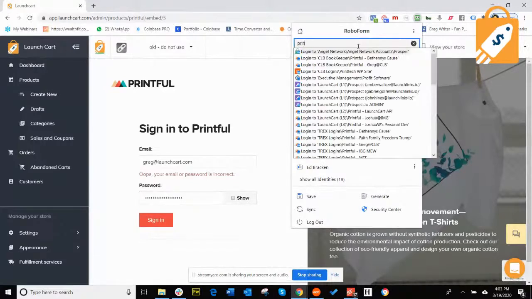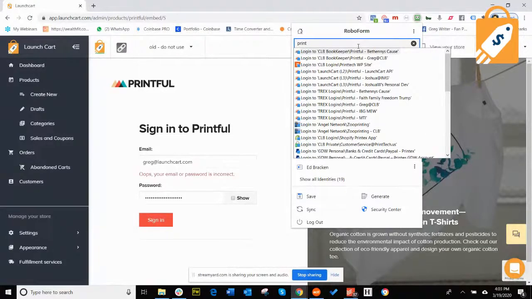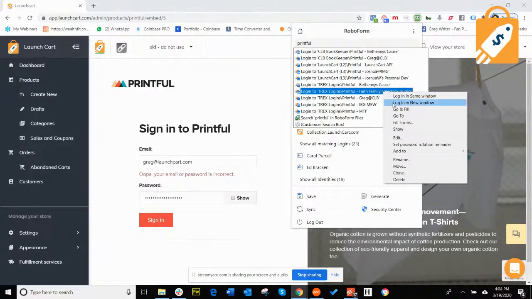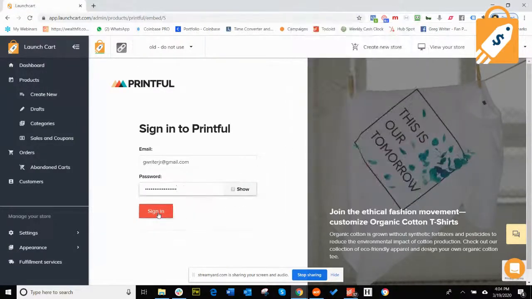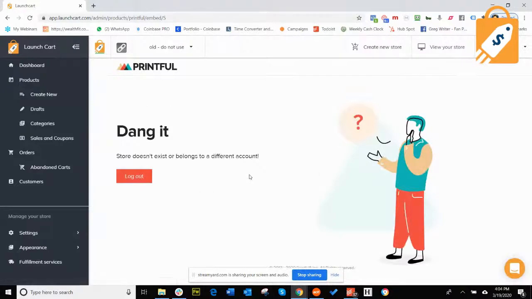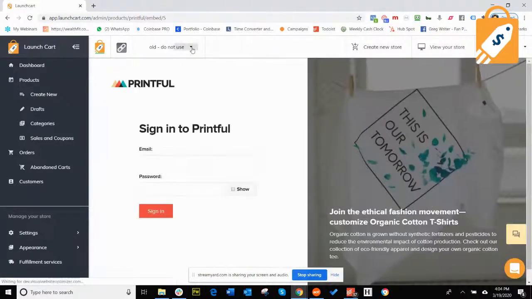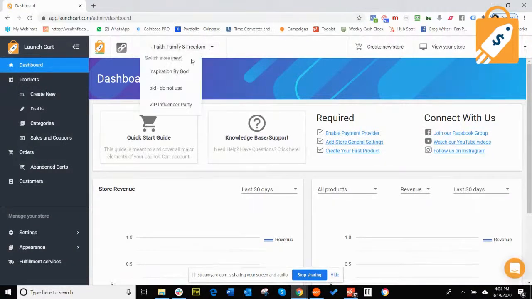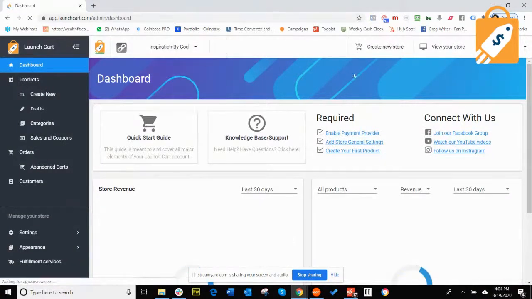I use a thing called RoboForm, and it doesn't pull up all my passwords when I'm logged on to LaunchCart. Hold on a second. I think it's this one. No, let me log into a different store, because I don't think I have a Printful account for that store anymore. But I know I have one for this store, Inspiration by God.